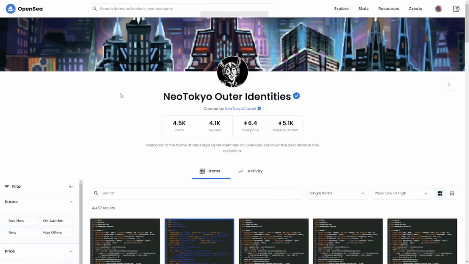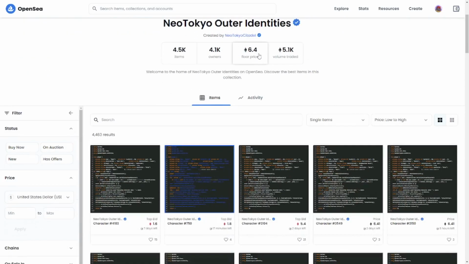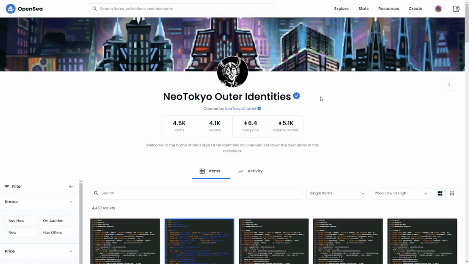Nonetheless, the NeoTokyo outer identities are available right now on OpenSea. Again, look for the verification or verified collection mark, which is created by the NeoTokyo Citadel, also a verified account. And then we see that right now the floor price is 6.4. Yesterday, I think the lowest price was 3.7 or 3.8, and then it shot up really quickly to 5 Ethereum.